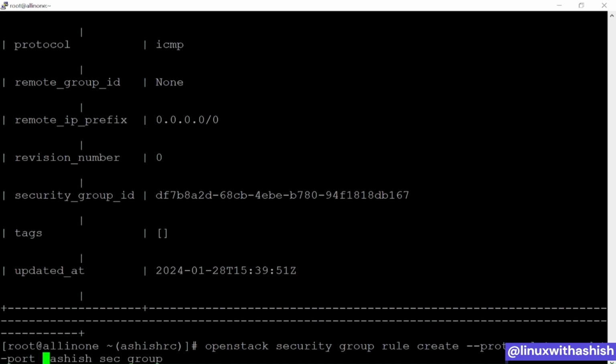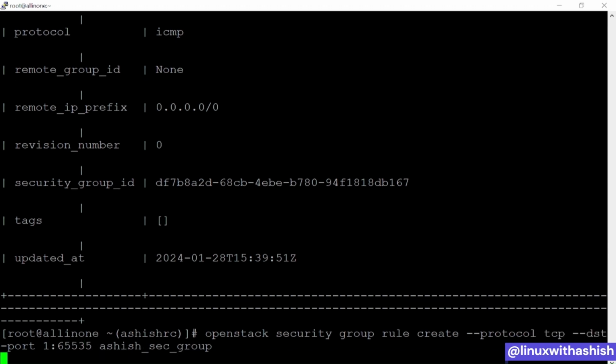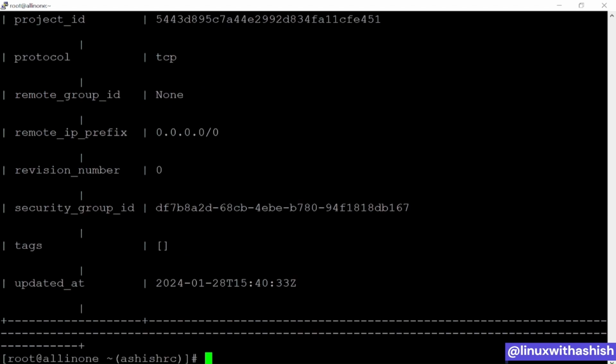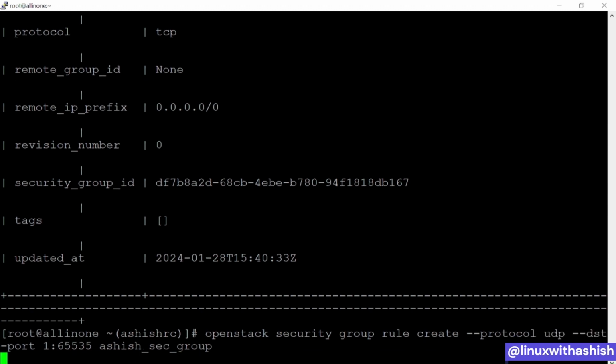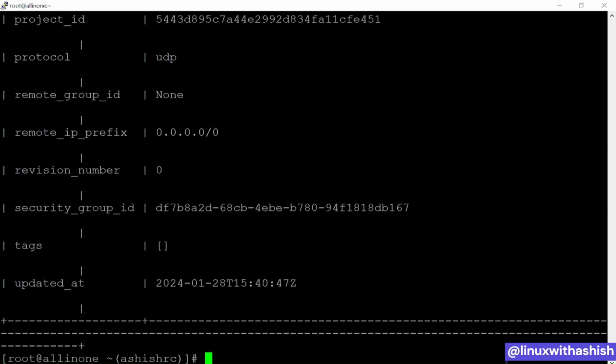You want the entire range, so you can say 1 to 65535, I guess. This is for TCP, and again you can do it for UDP as well. So again, only change the protocol. I want TCP and UDP for all the ports ranging from 1 to this. So UDP is also enabled.